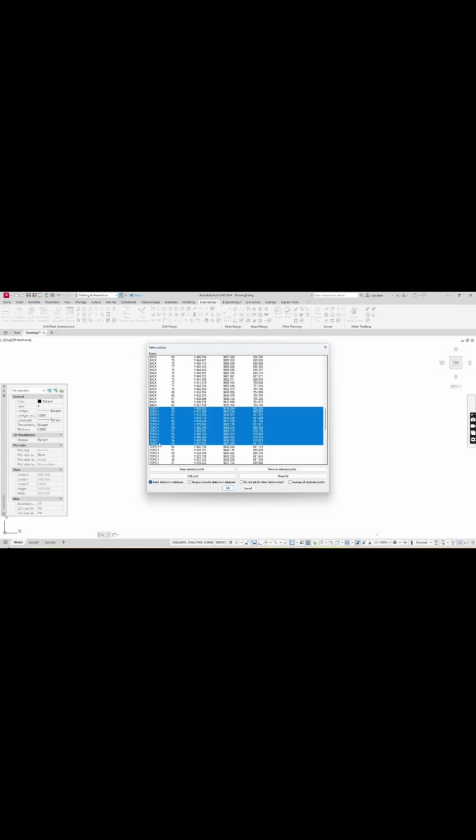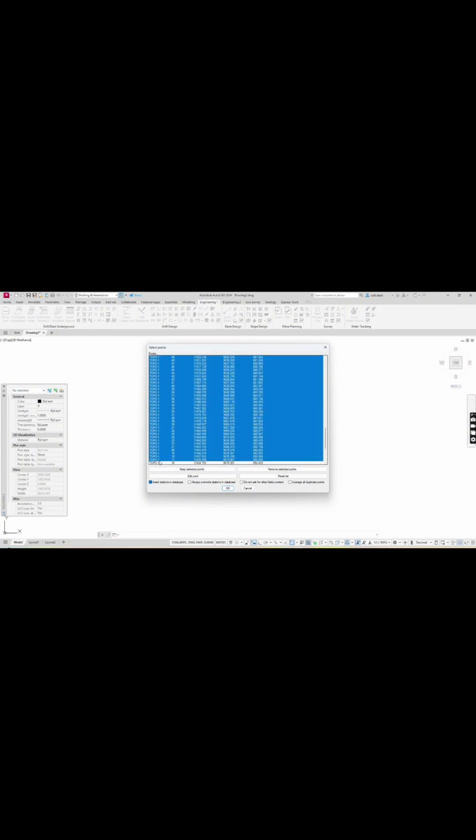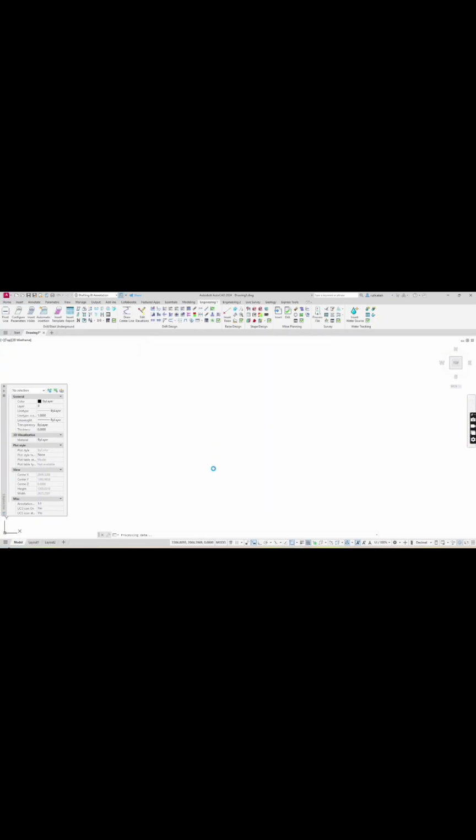I'll be selecting just the topo points, which is for the wall, because I want to start with that. I have to create a boundary first using the topo, so I'm selecting only the topo points. From there I would add it to my drawing and create a boundary. I'll click on keep selected points and OK. The points will be added to your drawing, and here I will have to make some edits.